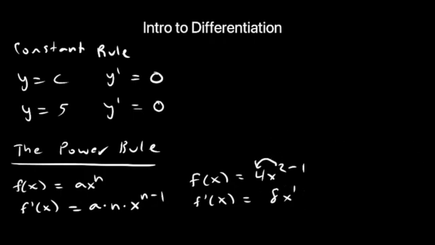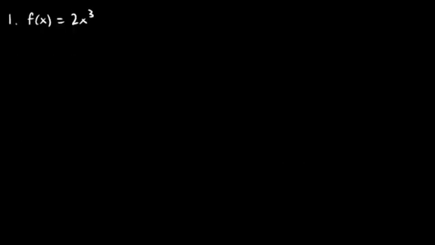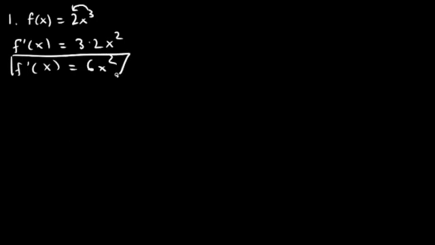So that's very simple. Let's move on to our first example on just using the power rule. To find the derivative of f of x is equal to 2x cubed, first you write f prime of x, and that is equal to, we bring the 3 forward to multiply with the 2. So that'd be 3 times 2 times x, and then 3 minus 1 is 2. If we simplify that, we get f prime of x is equal to 6x squared. And that would be our answer. Right? Very simple.